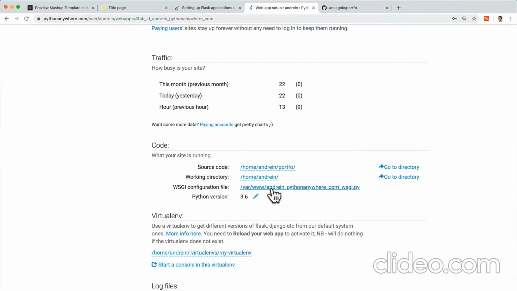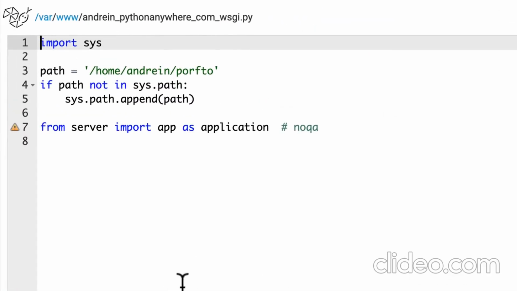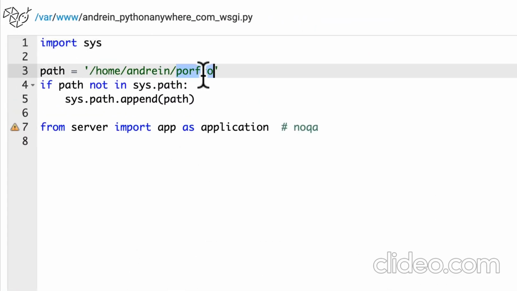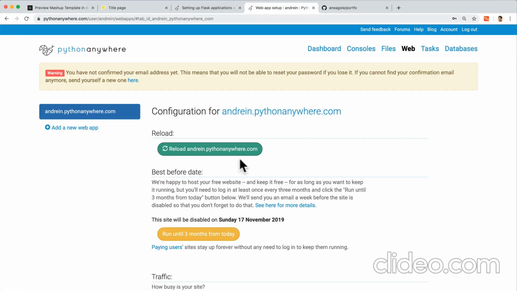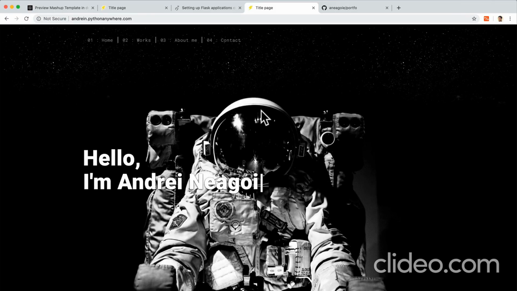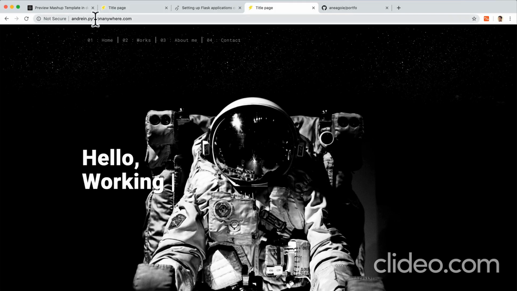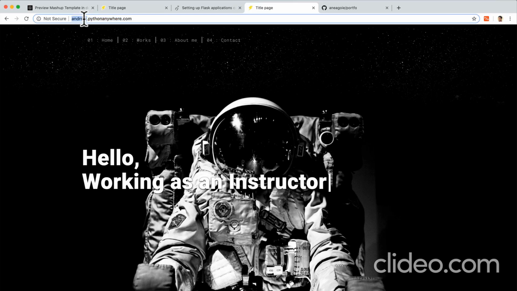So if we go back to our configuration file, the reason that we got the error was because I misspelled the path. So it couldn't find the server. So portfo. If I save this, go back to web, reload, and click on our website, holy moly, we have our portfolio project live. That link over there, I can share with anybody and they could see it on their computer. If they're halfway across the world, let's say in India, yep, they can see my portfolio.